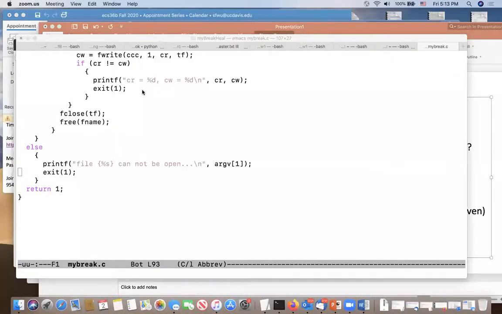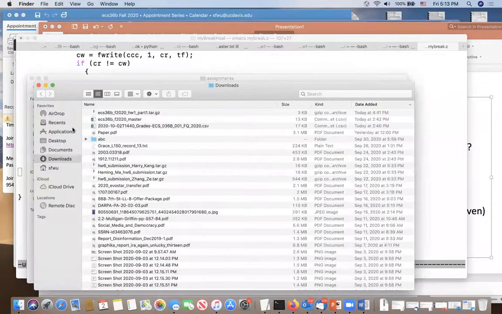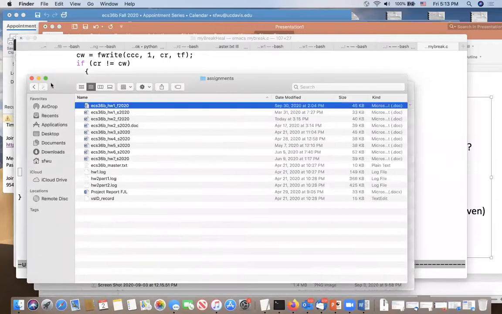Okay. Where do I find it? I saw a list of YouTube videos, and I don't know where they were in Canvas. I can't find them now. Okay, so let me share my screen again, and I want to show you a few things. Make sure you don't miss important information. Let me see. Okay, assignment.